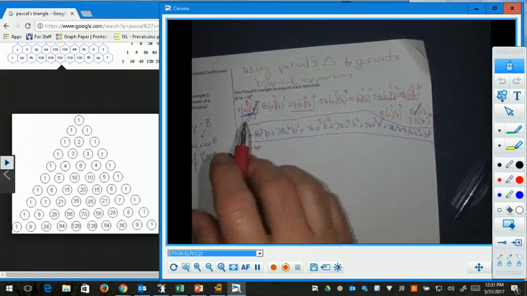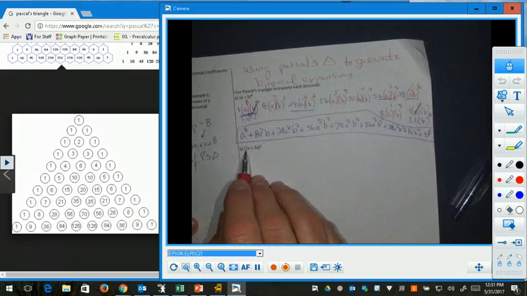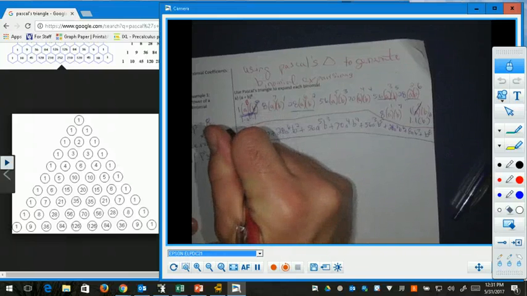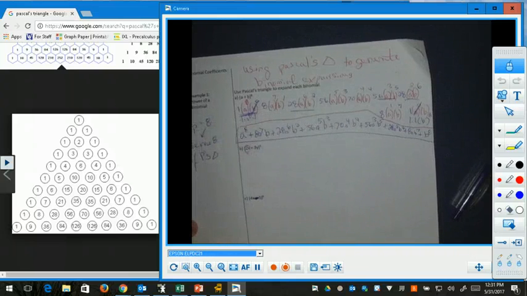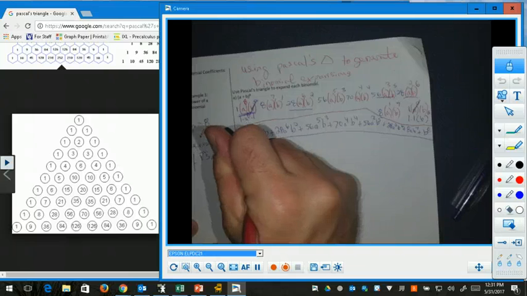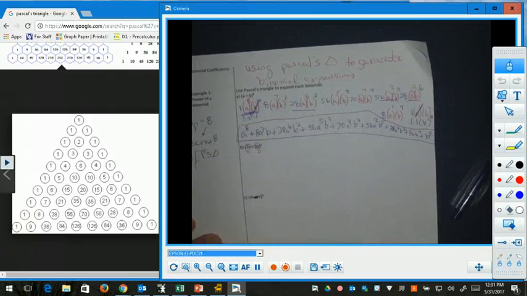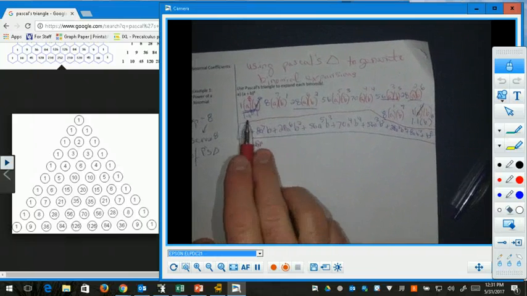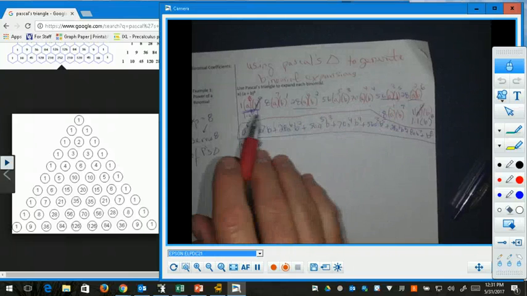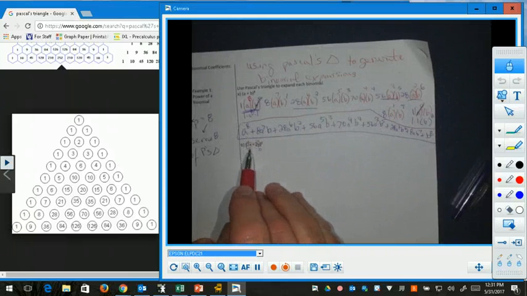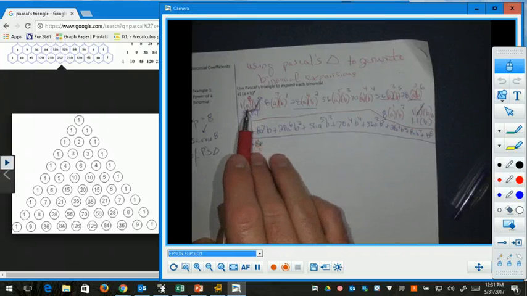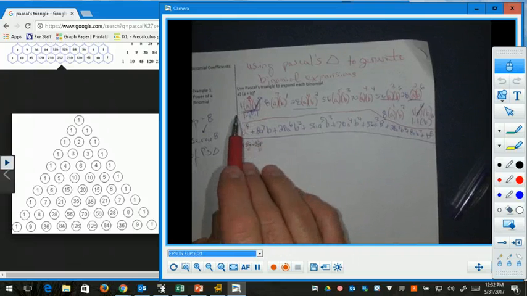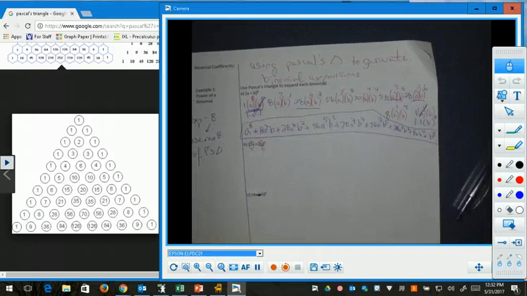In this case, my value for a is 2x, is my new a. My value for b is 3y. So when I have it written out like I have above, because it's not just an a anymore, it's actually 2 times a variable, I have a coefficient, that coefficient is going to have to be raised to the exponent before I multiply things together. But it's going to start with the same setup.